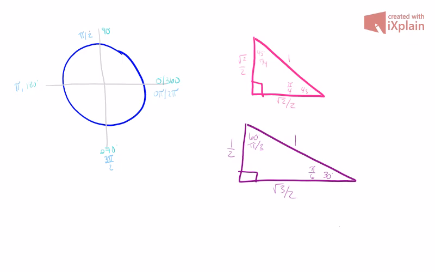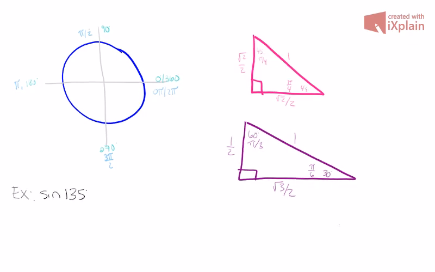Let's say on the test, I give you something like sine of 135 degrees. And you're going to need to simplify this without a calculator. So you should probably be able to do this in about 20 to 30 seconds or less. You could theoretically memorize the entire unit circle, but that's really hard. There's a lot of values on there. And I don't know about you, but I cannot memorize that much. So I have to think it through.